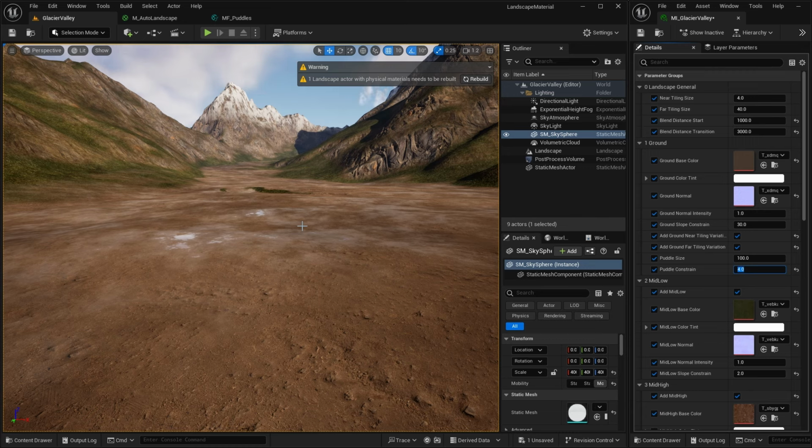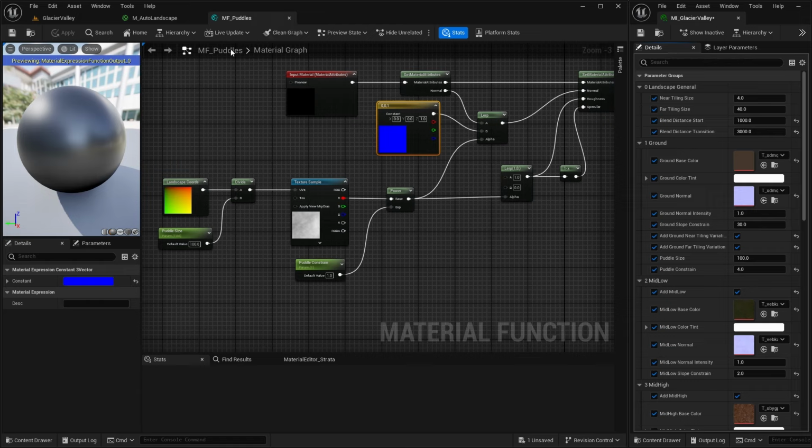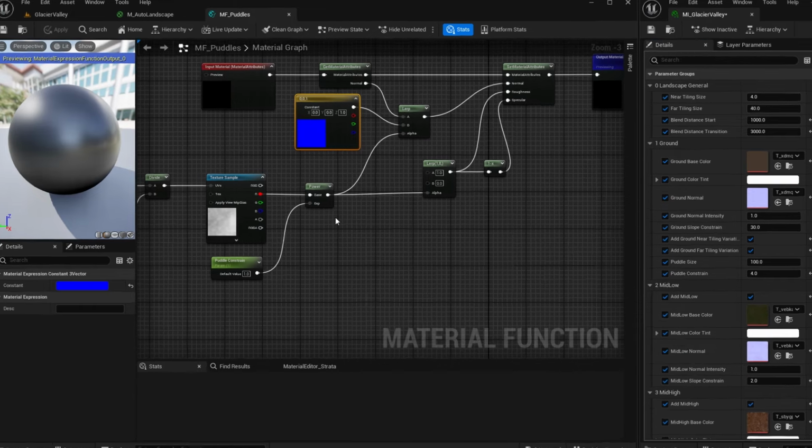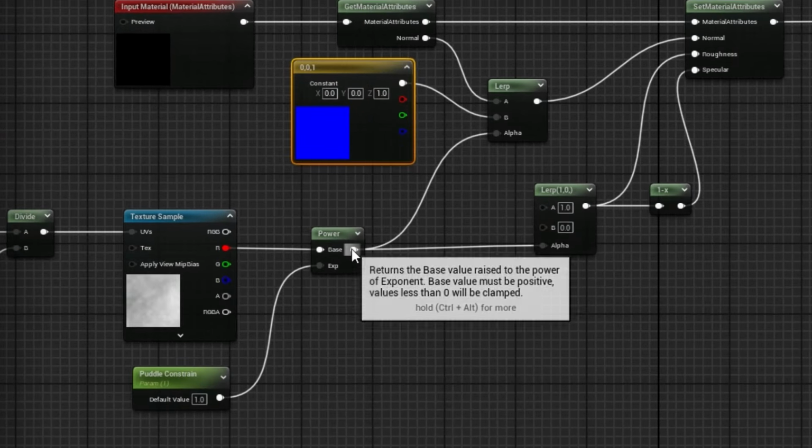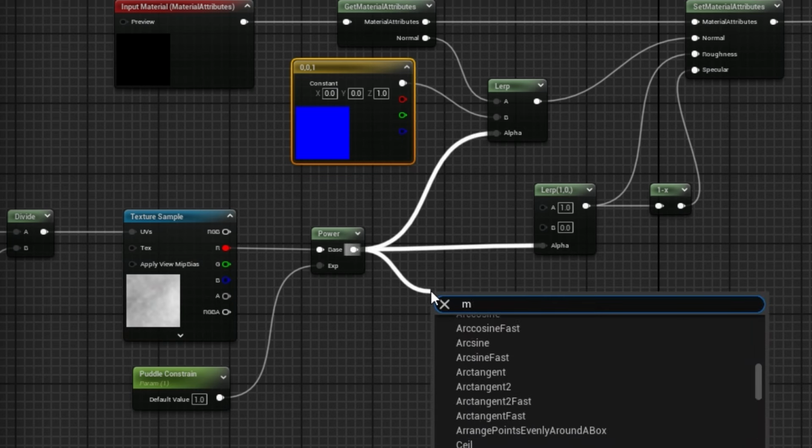What we'll do is add another parameter now that we've constrained it. We can multiply it, which is sort of like the perceived depth of the puddle. It will introduce a bit more of the mask. So let's leave that on 4, come back to our puddle function, and we will introduce a multiply.